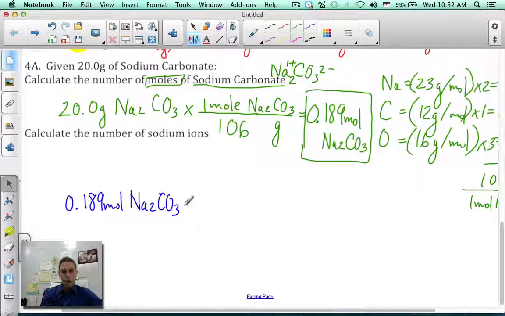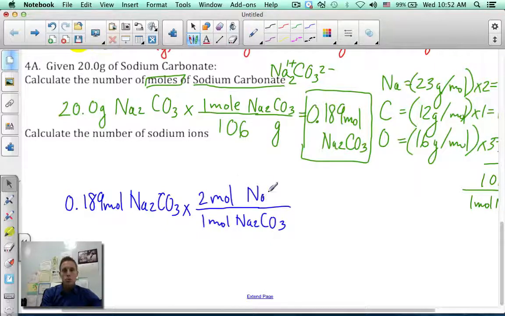Well, there's 2 ways to do that. Well, there's probably many ways. I'm going to show you 1 or 2 ways to do that. I want to convert out of moles. So I'm going to put 1 mole of sodium carbonate down here. What I'm going to put in the top is 2 moles. This is how I would prefer to do it. 2 moles of what? 2 moles of sodium ion.